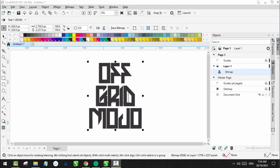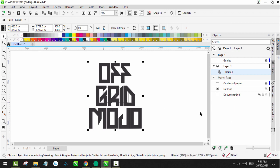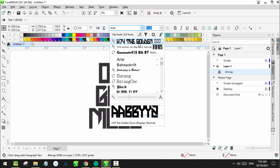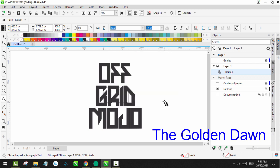Hey guys, here I am in CorelDRAW. I've just done up the Off-Grid Mojo logo, the label for doing some stickers. I've just finished it. The text that you see here is a font I purchased from a guy called Hydro74 in America, and this font is called H74, the Golden something, what's it called, the Golden Dragon or something, I don't know.